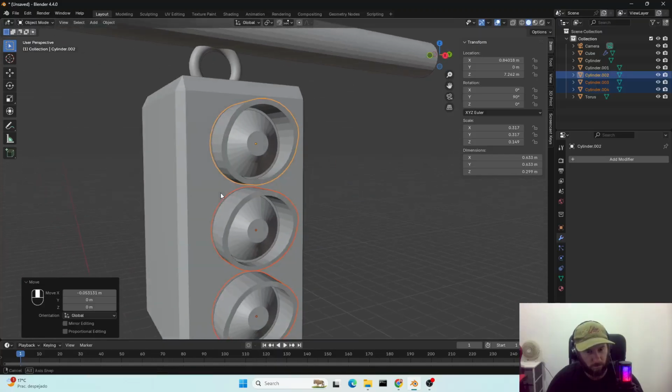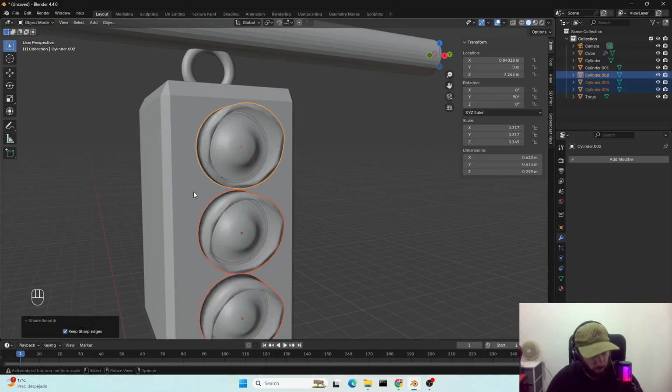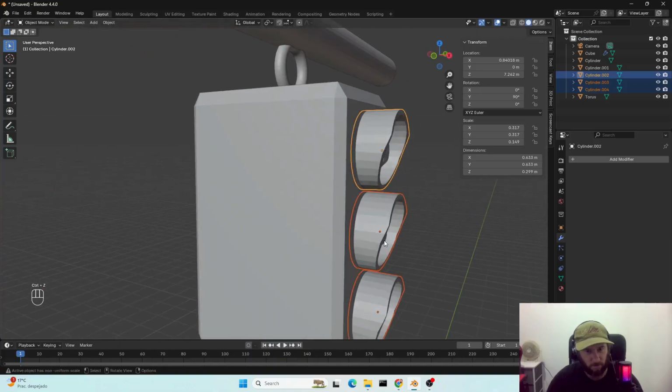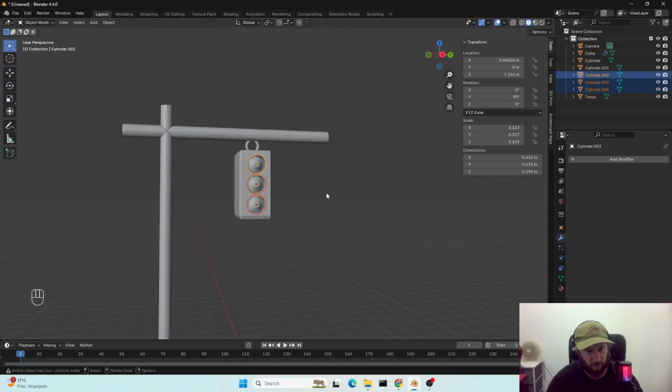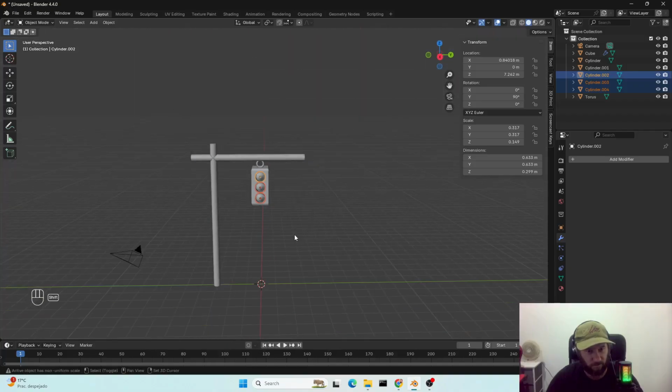There we go. It's a little bit better. Nope, that looks terrible. Okay. So yeah, that's a signal.